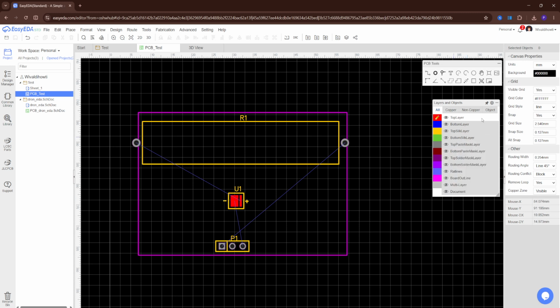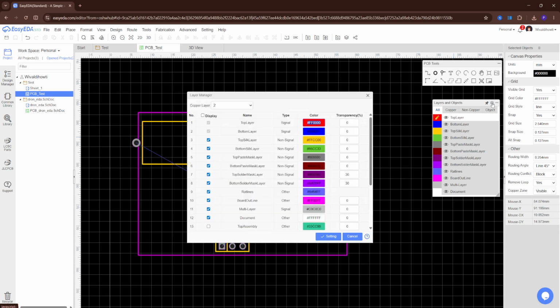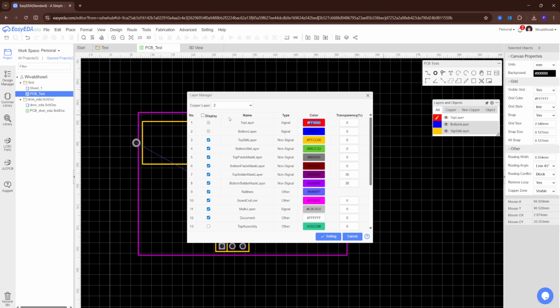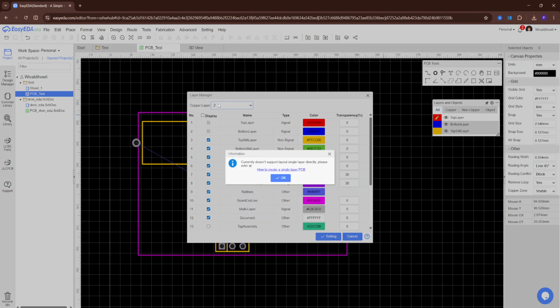Okay, so if we go here at the top right corner under the layers and objects, you will see this gear icon and then click on it. So now you will see here copper layer 2, and we can change that to number 1.